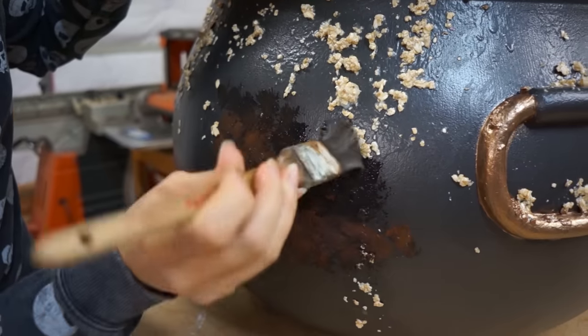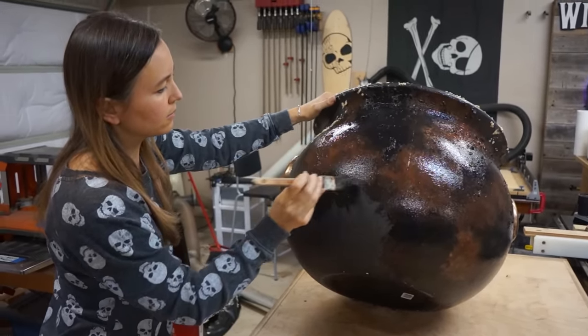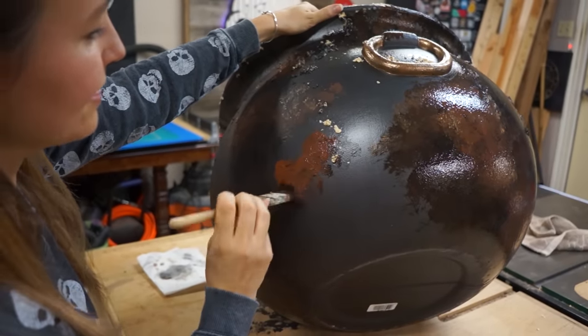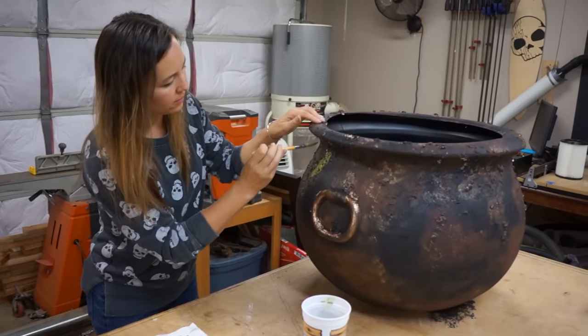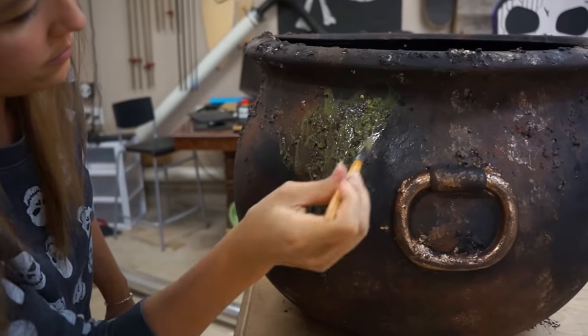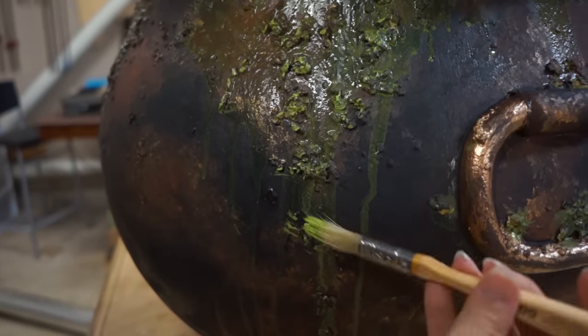Once everything was dry, the next step was painting it. The effect we were going for was a rusty look. The way you paint rust is you alternate big splotchy areas of brown and black using just one brush with two different paints, using a light tapping motion while twisting your brush as you go, and eventually it starts to look like rust. Then you take orange or copper paint and do little dabs of highlights all around — that makes extra rustiness. Don't be afraid of paint; you can always paint over it if you don't like it. The final step in the painting was to take all those little chunks of oatmeal and paint them green to get some really interesting details — this is supposed to represent a witch's brew filled with brains and frogs. All in, we probably spent about two hours painting this thing and were pretty happy with how it looked in the end.